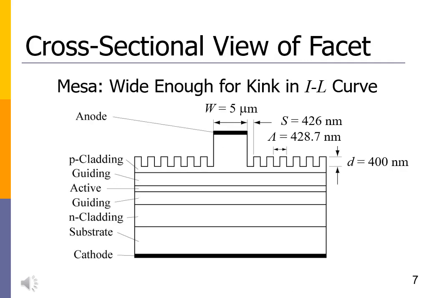This figure shows a schematic cross-sectional view of the facet. The mesa width W is 5 microns. Please note that the mesa width of 5 microns leads to kinks in I-L curves for conventional ridge-type semiconductor lasers. The height of the mesa is 1.55 microns and the width of the base is 60 microns. The cavity length is 1,200 microns. Power reflectivities of the front and rear facets are 2 and 90%, respectively.